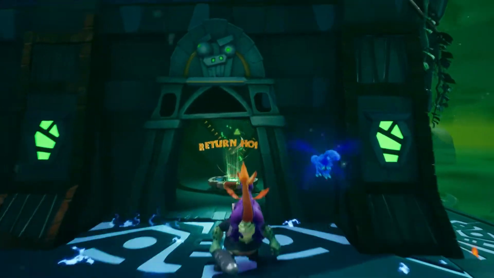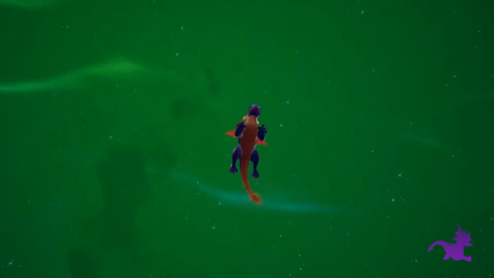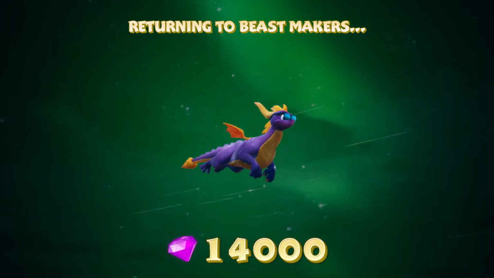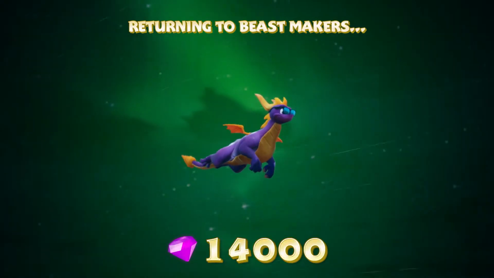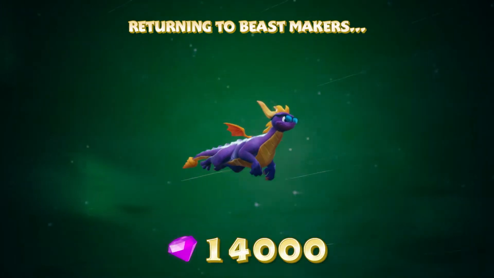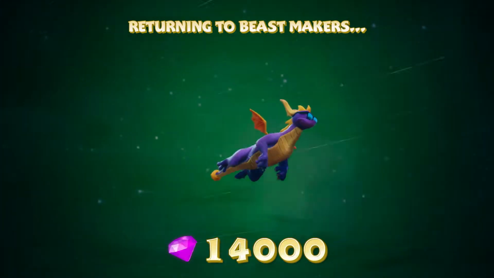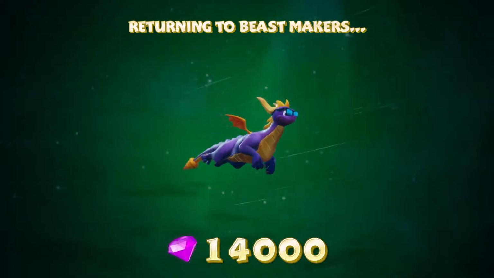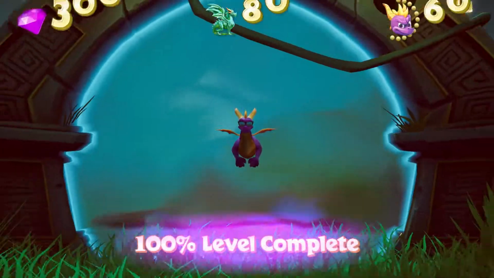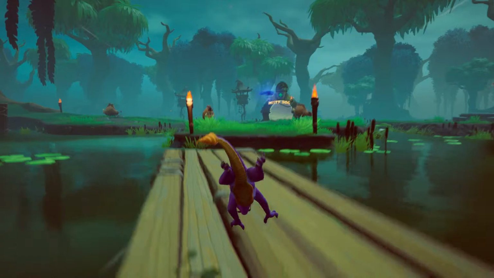So here's the last one. There we go. Skill point acquired. So that now just leaves the one more skill point to collect, which is of course from Metalhead. I actually find it hilarious how Spyro looks in what I call his overweight form, his fat form. Although saying that, you can actually make him skinny as well with the big head cheat.